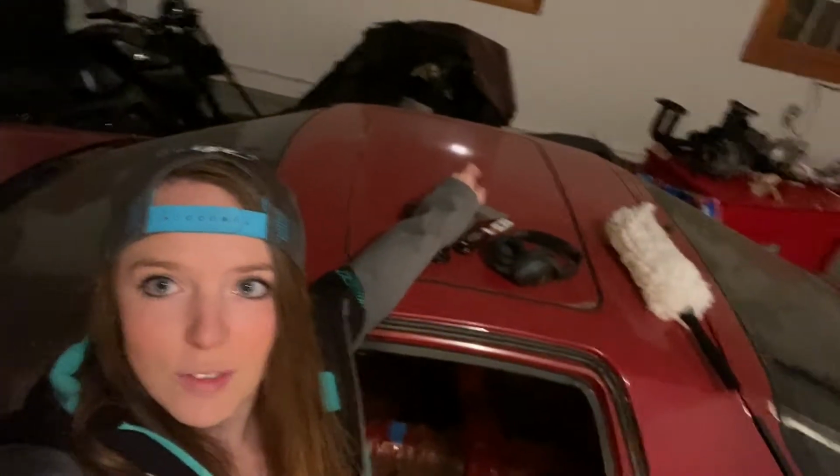My snowmobile and my street bike are just sitting over here untouched and it kills me. I really wish I had gotten out snowmobiling this year, but I don't know if that's gonna happen.